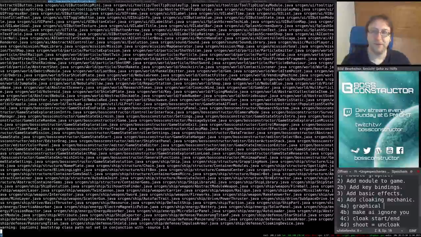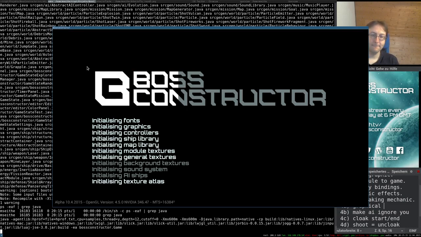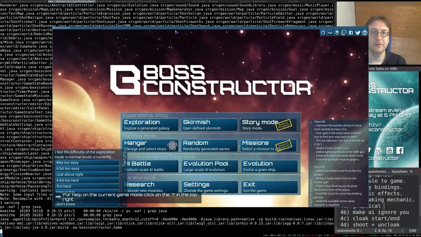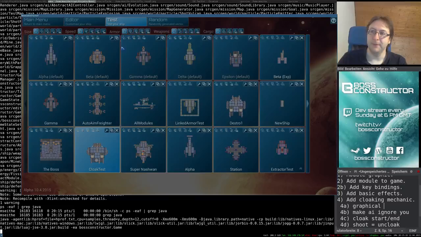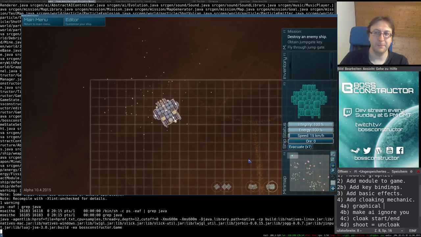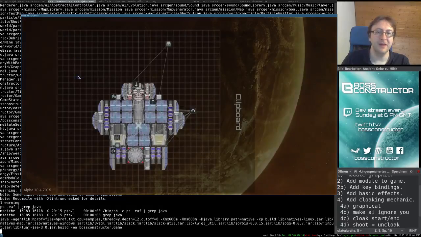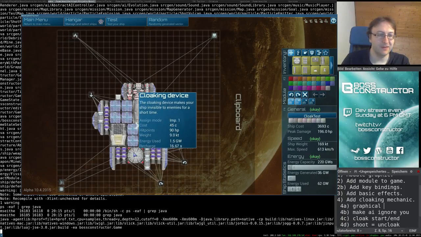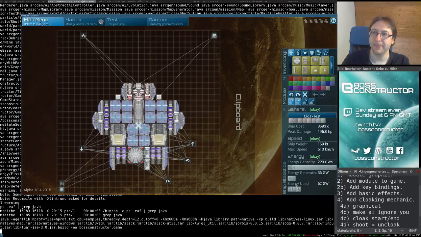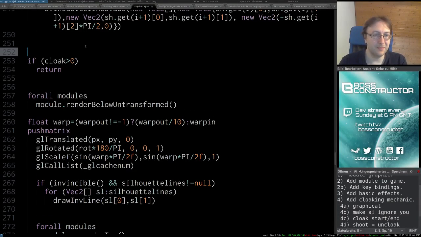Sorry, let me just turn that off. Okay. So in theory, if I hit B, the ship should just disappear. Nope. That didn't work at all. Why did it not work? Okay, there should be a key assigned to it. What am I missing? Okay, so let's just print out what the cloak variable is.